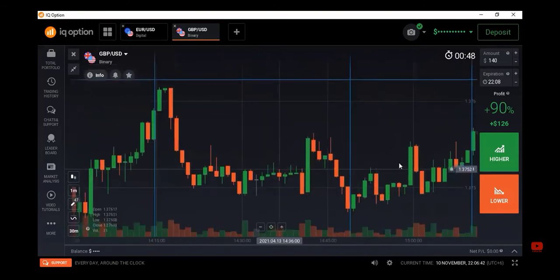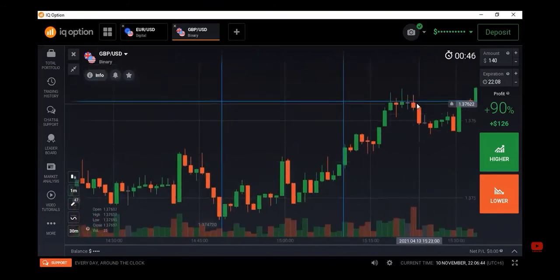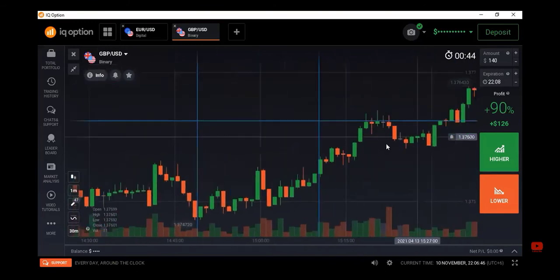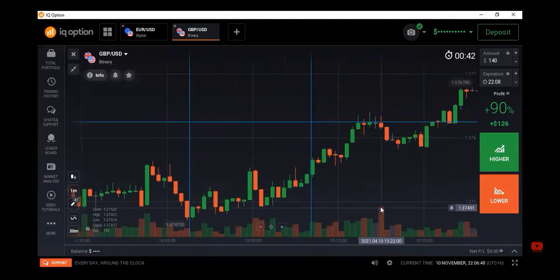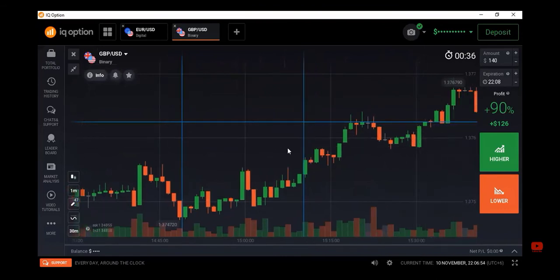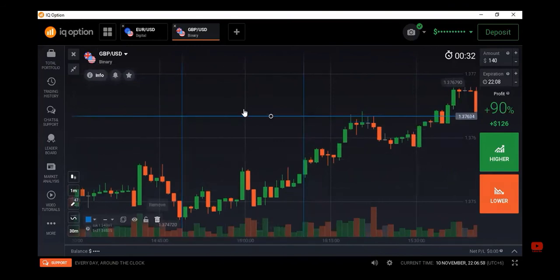But when the market came here, this candle's volume is high, but it started falling down. But suddenly the market again goes up. So why? What's the reason? There are some strong reasons here. All the data comes from the forex market, and there are so many big companies and entities there.